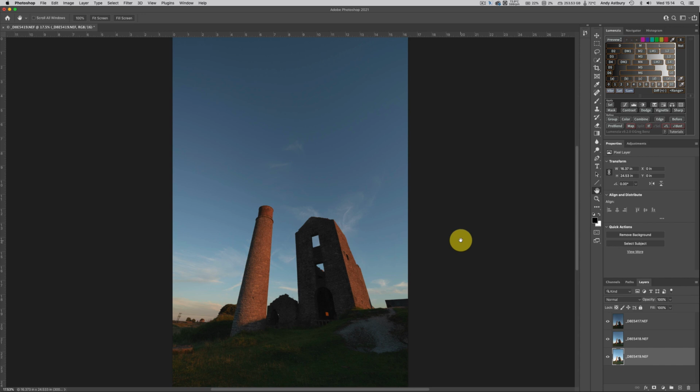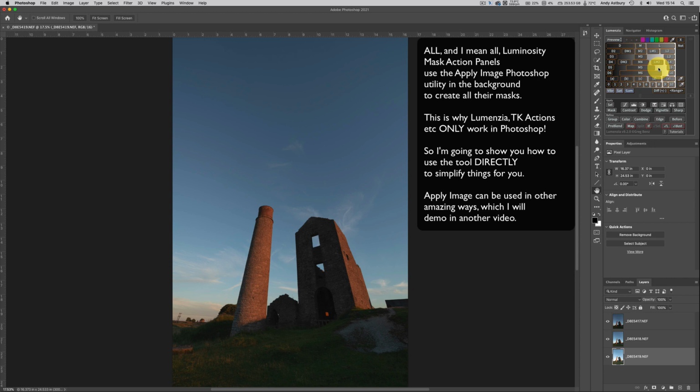And of course, when people think of exposure blending nowadays, you start thinking about using things like Luminosity Mask Action panels. Really and truly, we don't need to do that, because I know these panels confuse a lot of people.